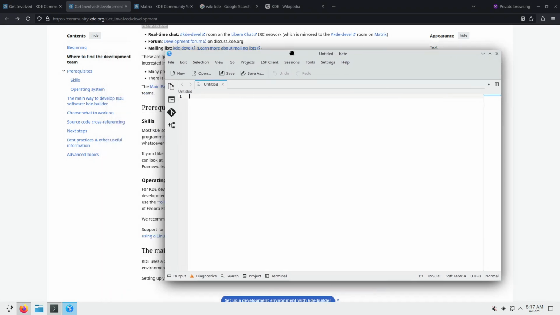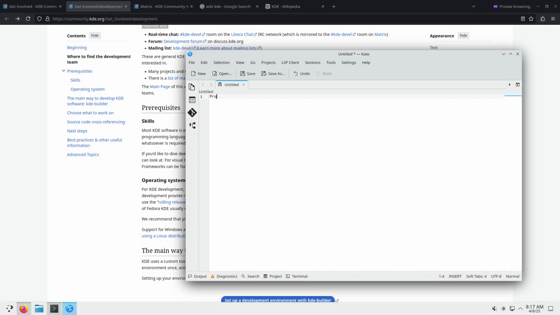Okay, so this is the procedure how to start programming for KDE. And in here you will have 3 things that you will do in parallel. So 3 directions.